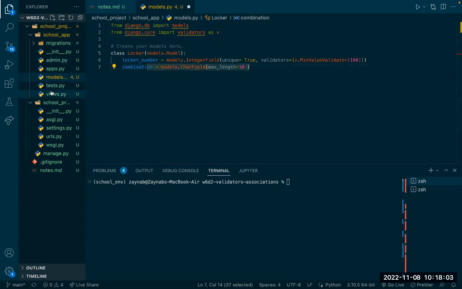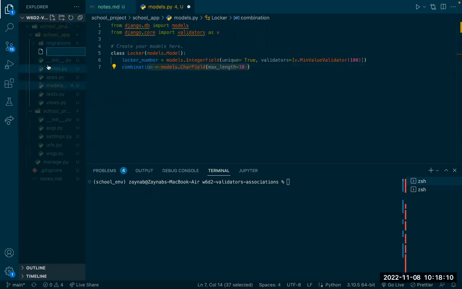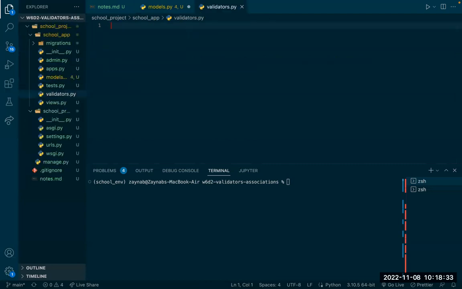Like I said, all the files here are just Python files, so you can add more files and it won't break anything. I'm going to add a validators file, no caps, and that will hold my validators. As long as I'm importing them into where they're going to be used, I can put them wherever I want. This is just for organizational purposes.